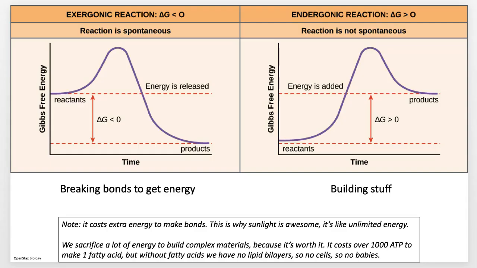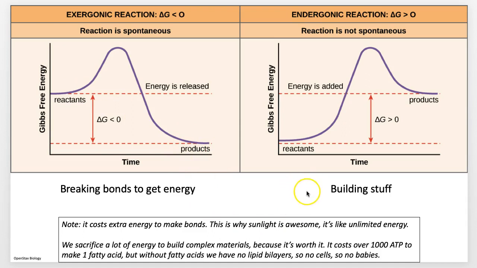Let's keep going. So these are our two possibilities. On the left, we have our exergonic reactions, right? These are ones where we're going to release energy. And this is where it gets a little tricky, in that what we've been referring to with Gibbs free energy is that we're always comparing the reactants to the products. If the free energy of our reactants is greater than that of our products, then the difference is the amount of energy that gets released, right? Think of this as a glucose molecule, and this is the breakdown of the glucose into its byproducts, okay? So we've shattered that glucose into little chunks.